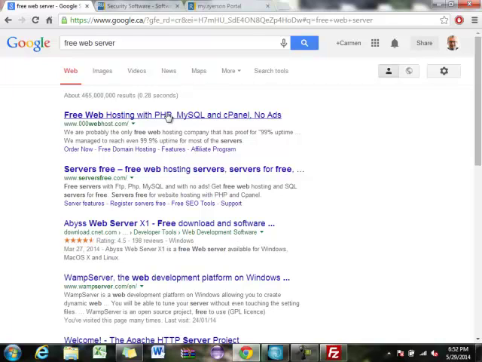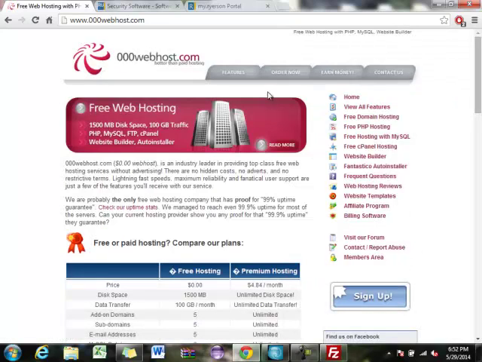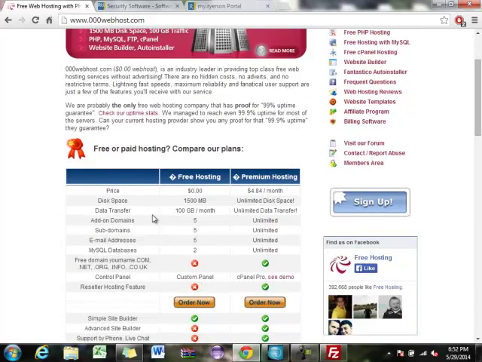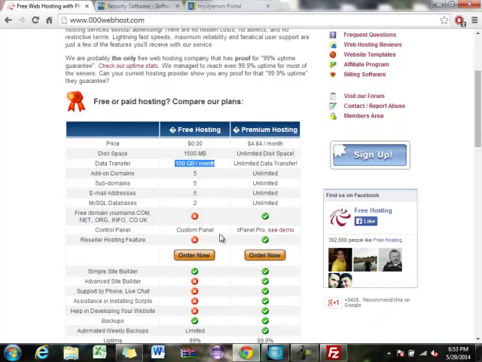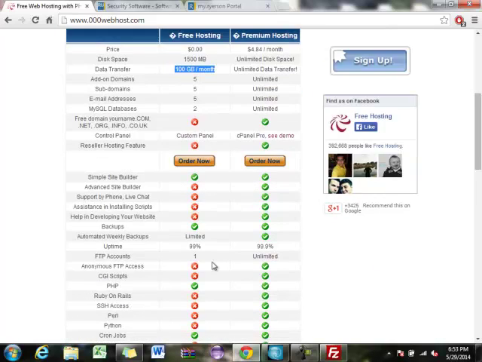So what we're going to do is we're going to sign up for access to a free web server. Okay. So what we'll do, free hosting. Look, so for free, this is what we get for free. We get 1.5 terabytes of data. Okay. 100 gigs transfer per month. A bunch of domains, control panel. We can look through this. Actually, this is probably good for you guys to see.